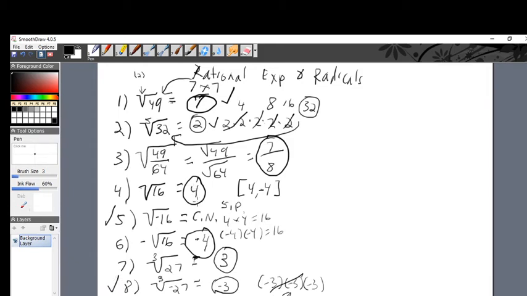Here's the difference. If there's a little 2 in there, the invisible 2, which I'm putting in right now, if it's an even radical, an even root, and these are roots, square root, third root, fourth root, fifth root, if it's an even number in there, 2, 4, 6, 8, 10, 12, then I cannot take the radical of a negative number inside. If it is an odd root, 3, 5, 7, 9, then I can take the root of a negative number without any problem whatsoever. It's not a complex number.